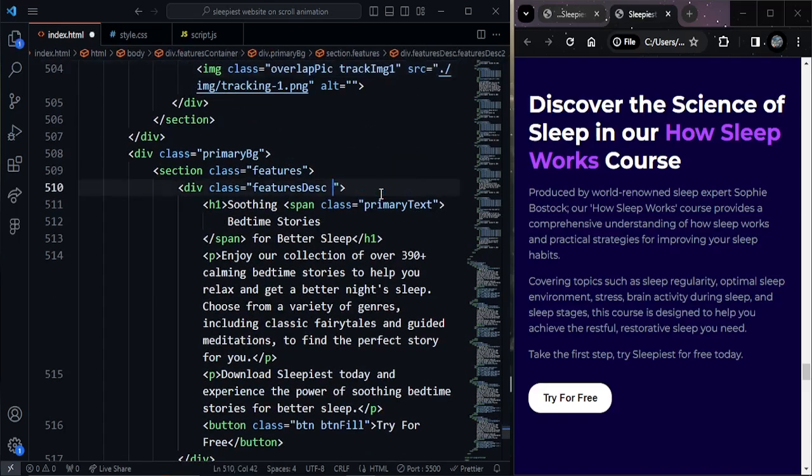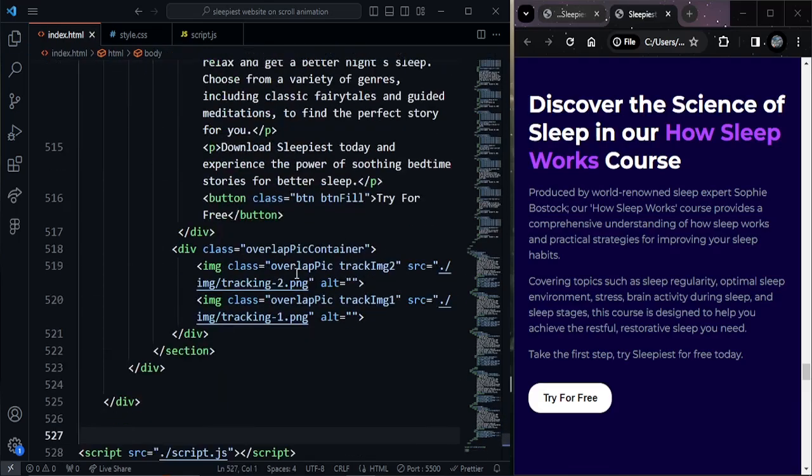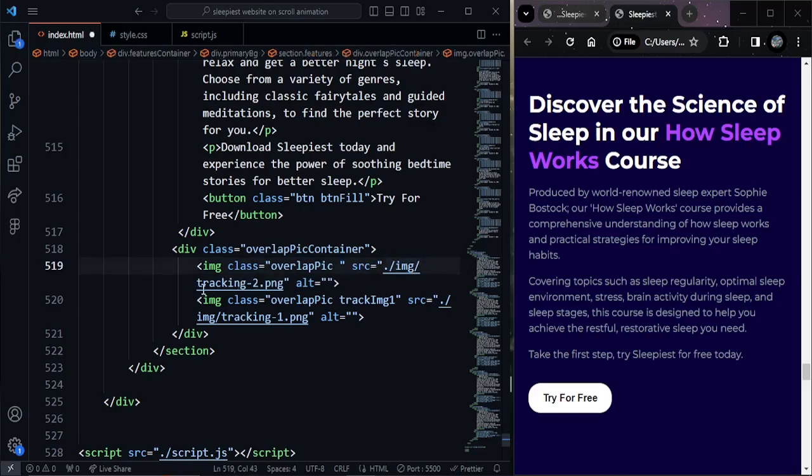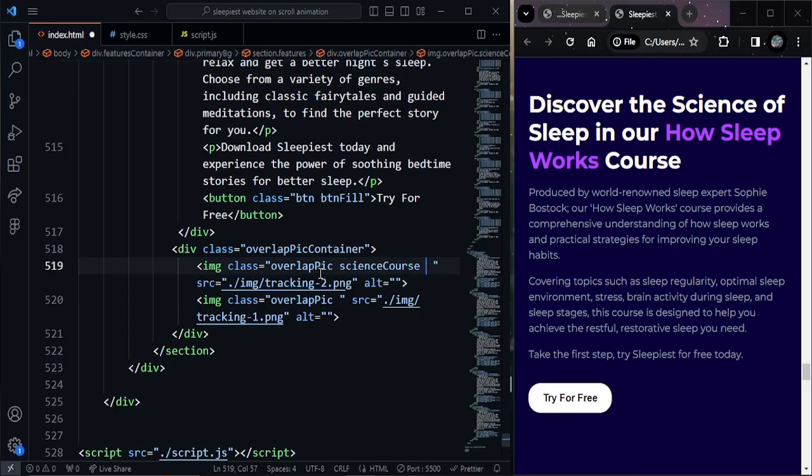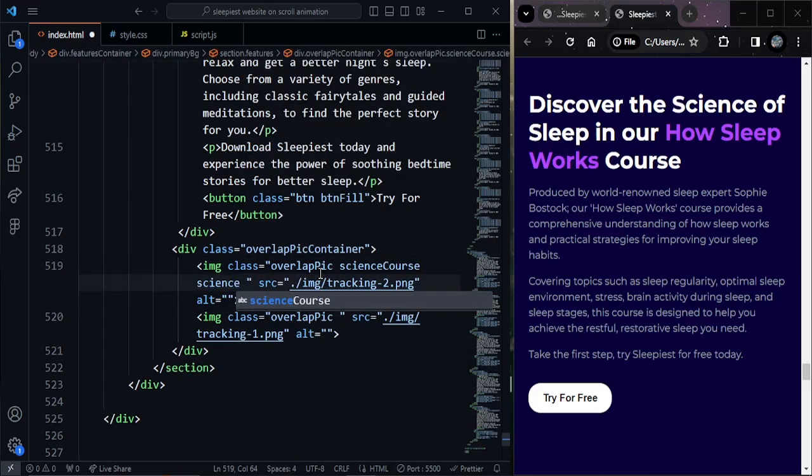And remove the feature disk 2, we don't need it, and change the image name for this one, and for overlap peak we are going to use it, and we don't need the track image, and we are going to keep the same common class for both, and we are going to say it is science of sleep, so science course, and again give the unique class name for this one, course 2.